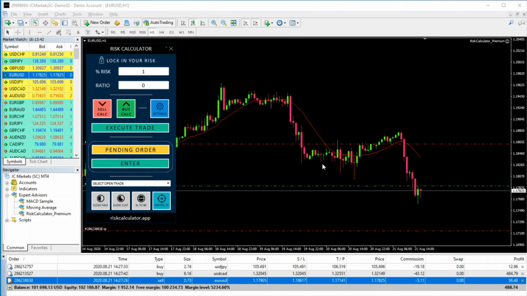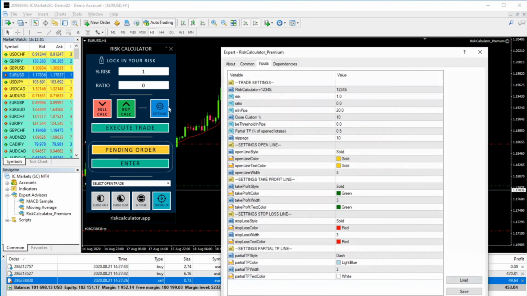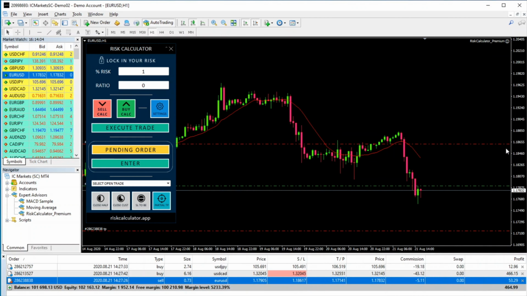The second feature of the one-click trading system is custom close. So to activate that and to change settings, what we do is click into settings and this window will appear, and for this one I've selected 10%. So anytime you click the close custom button, 10% of your trade will be closed. So this is really handy once you're in profit and then say you want to move your stop to break even, and you want to let the rest run. So that's how I use it personally.